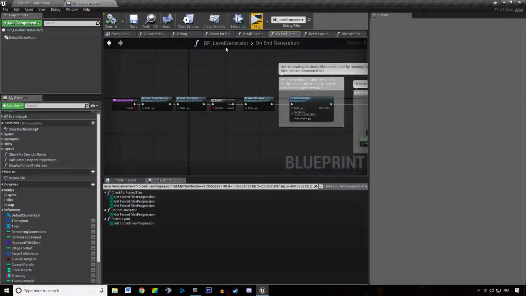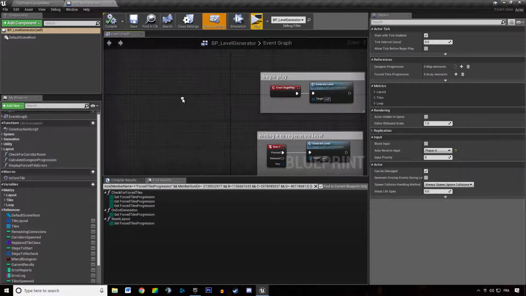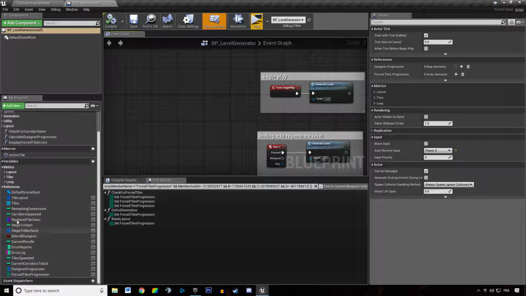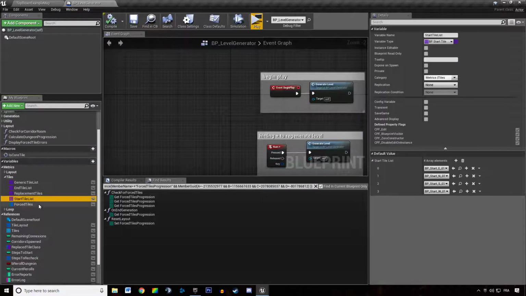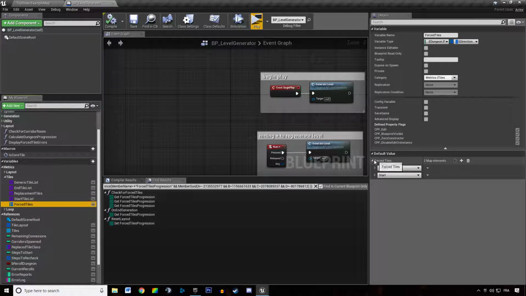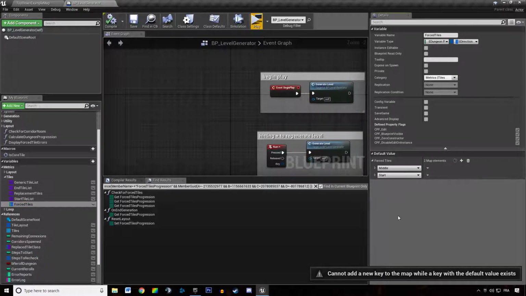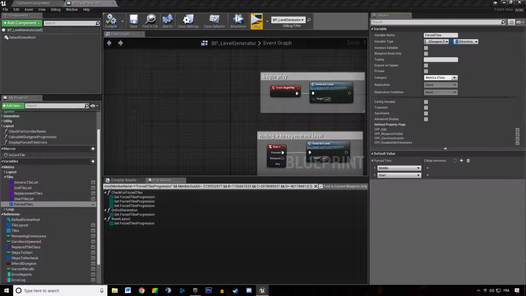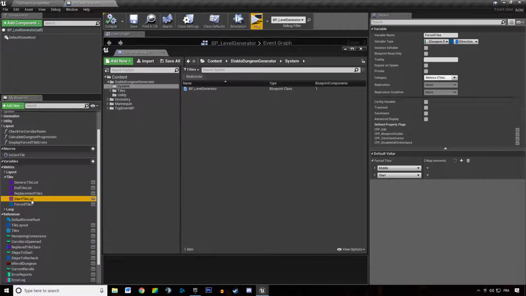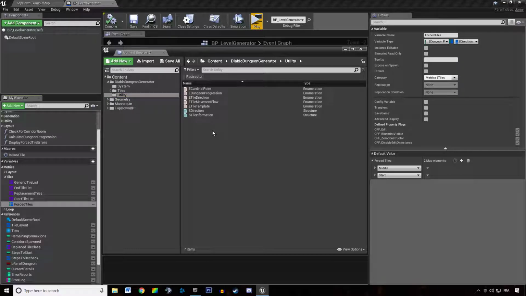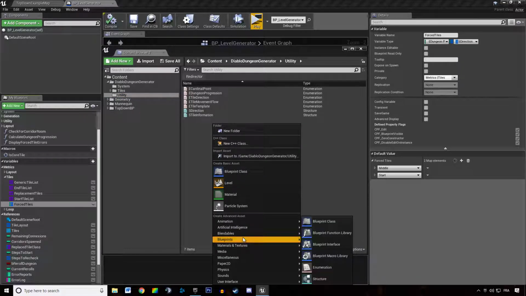So the forced style. In the previous video, we created a variable for the list of forced styles we want, and we made that a map, and that makes us unable to add several tiles at the beginning, at the middle, etc. So I want to make sure we work around that and we're actually able to add several tiles in the same spot. So we'll need to make that an array of a structure we're going to create right now. So we're going to create a new structure.